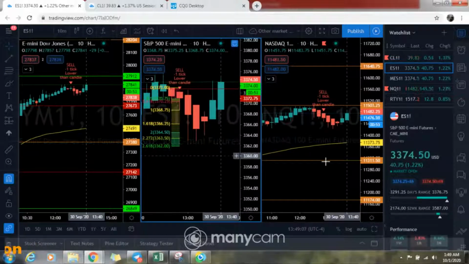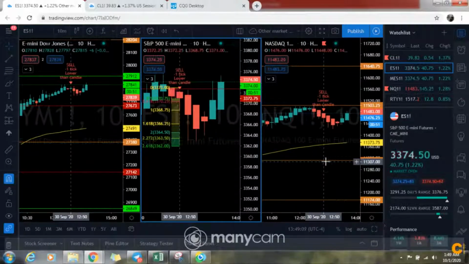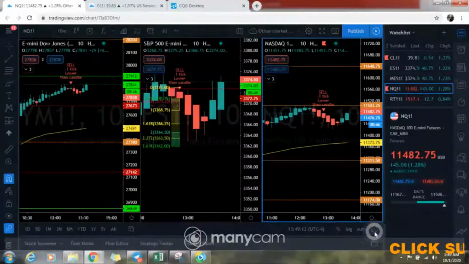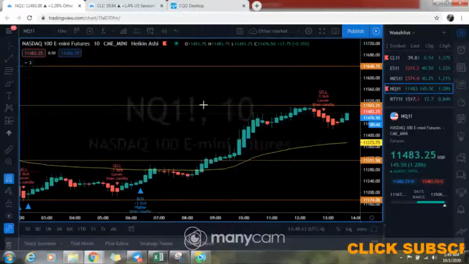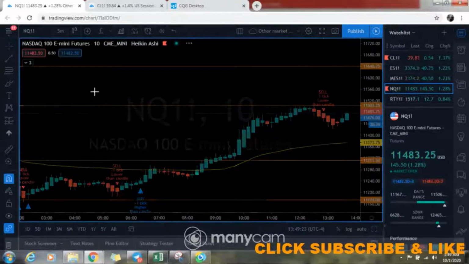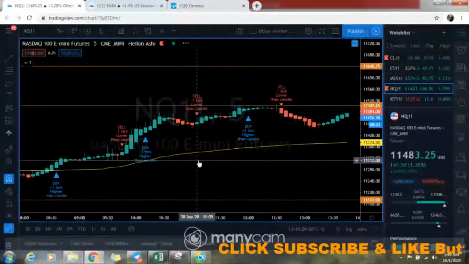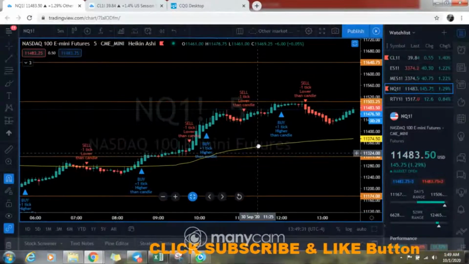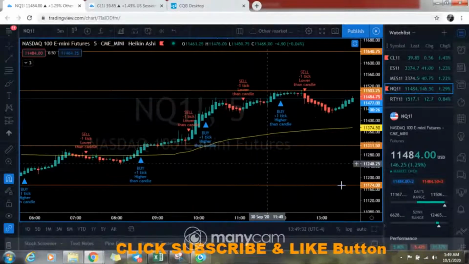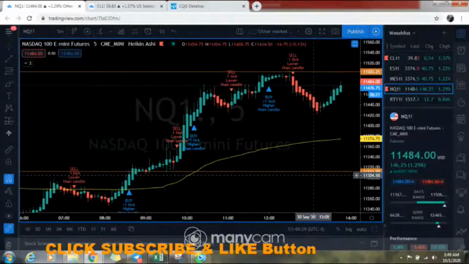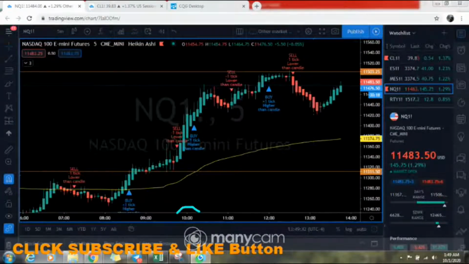All right, so we traded Nasdaq. It was a good one today. There were multiple entries on the lower time frame, which is 5 minutes, because I don't want to risk much, as Nasdaq is quite volatile. So I try to reduce the risk, and there are a lot of opportunities on the 5 minute time frame from the US session. The trade starts from 10 a.m. New York time. I'm choosing the time of 10 a.m.